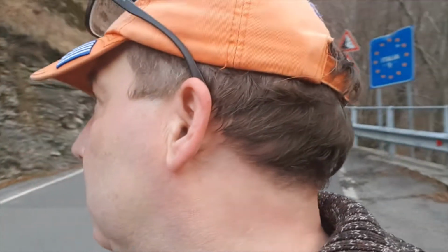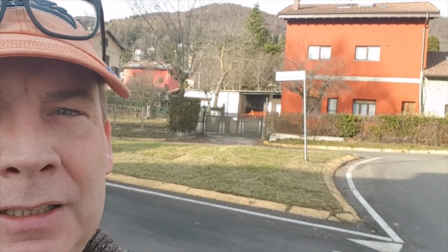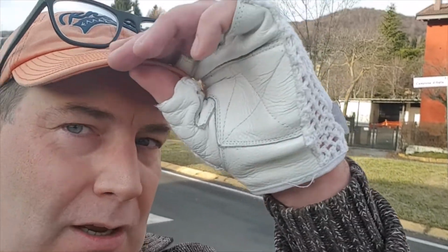Yep, we're at the Italian border, and right next to it you see there is an 18% gradient. Now I'm guessing that the 18% isn't down, it's going up, so God knows where the top of that is, but for sure you will see me there. I promised that we would meet at the top of the climb. Not sure where we are. We're in Lanzo anyway, 918 meters above sea level. I think this roundabout is the top, so I think this is 918 meters.